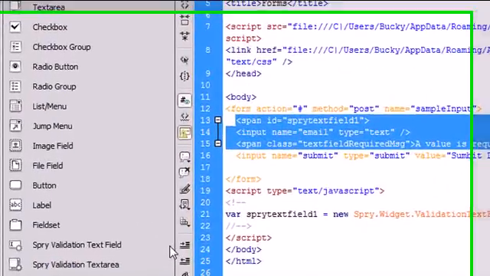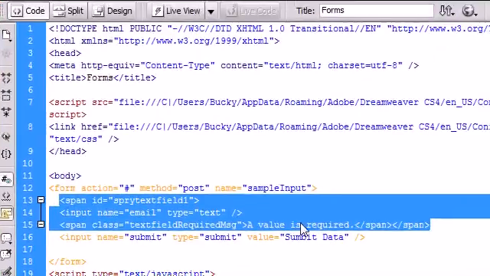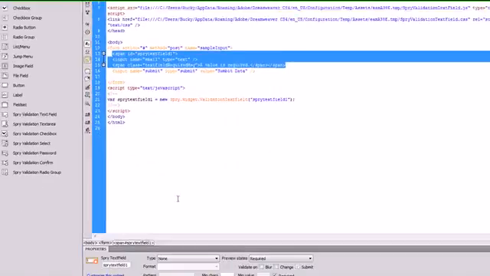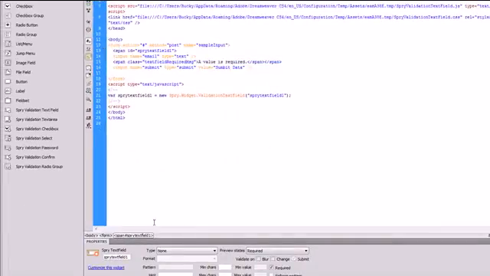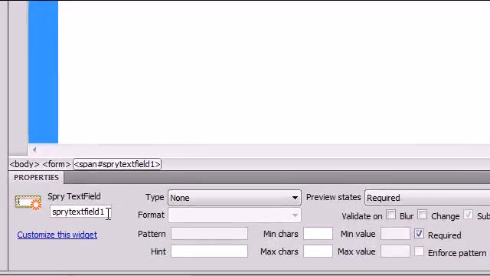So when I clicked on the Spry validation text field, you can see all that stuff it created. It also created this span tag around the input itself, around the text field. And you can also see that down here in the properties, when you click on this span, you can see that it has the Spry text field properties. And there's a few options here.